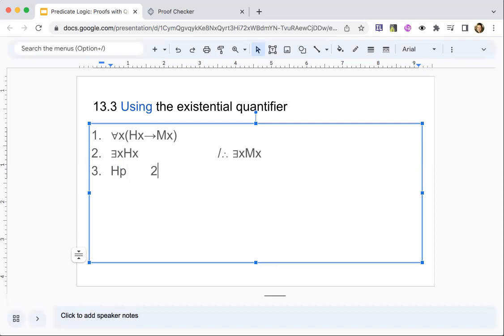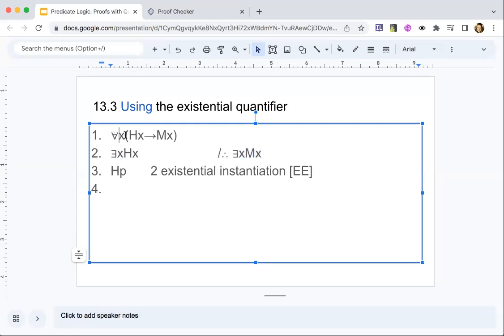So let's cite line 2 and our new rule, which is existential instantiation, the long name that we get in the book. The name that is used in the proof checker is existential elimination, or EE, because you had an existential and now you don't, you eliminated it. Okay, so now that we know that P, whatever that refers to, is human, now we can use that other rule we have to infer the conclusion.